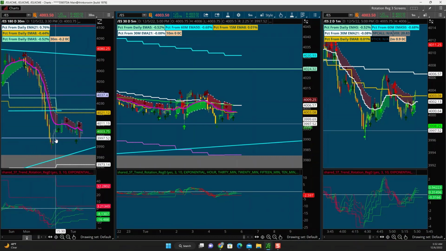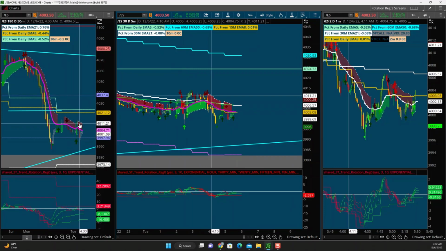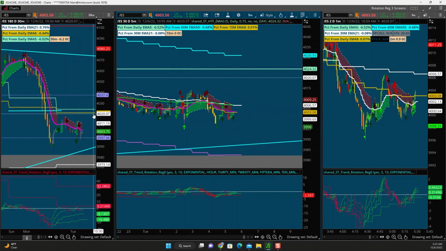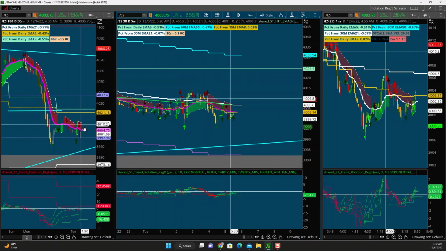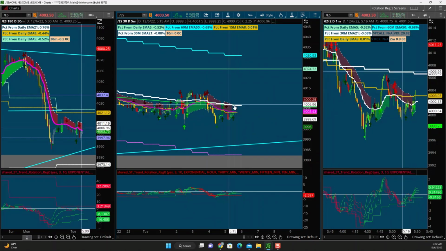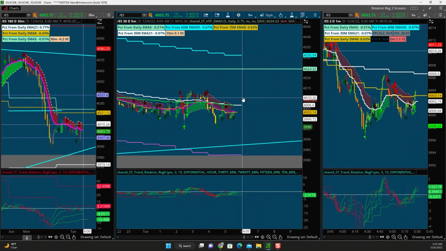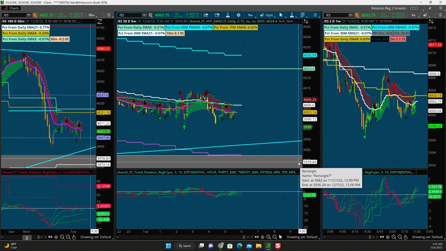flush down below on the 30-minute time frame, starting to consolidate. We do have sell signals, but if we start to print buy arrows to go up, I'm going to play the bullish side. So I did kind of say that mixed up. So let me clear that. If we do continue to stay bearish, I would like to rally up to about the VWAP and the 30-minute 21 EMA, potentially even 4010, get some sell signals, take it back down.